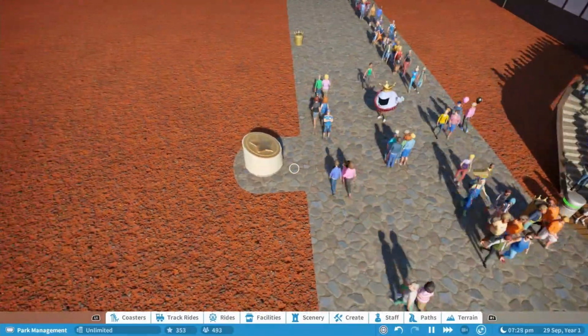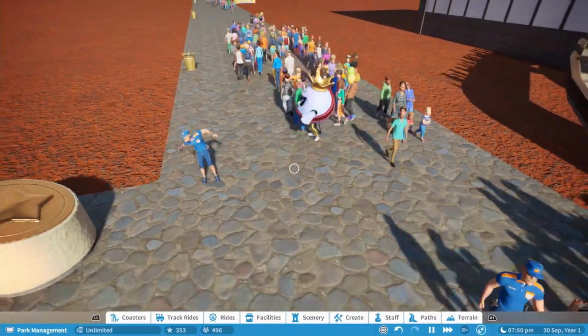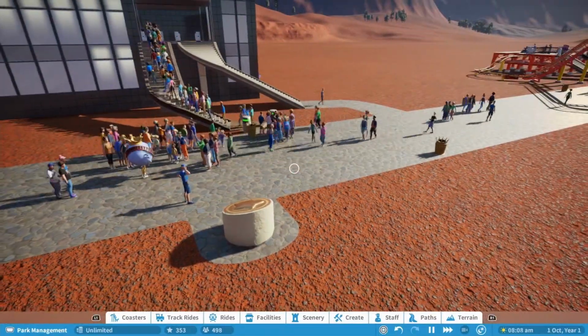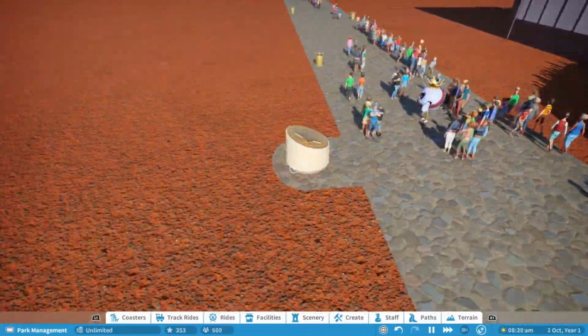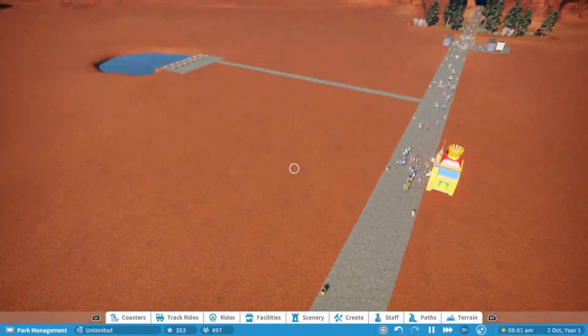Obviously I've put this on the main path, but I would advise building slightly off it. It just makes sure that your crowds aren't gathering in the wrong place basically, and not just randomly everywhere and looking a little bit messy. They are at the minute, obviously he's in the middle of the main path, but as I say, if you build off it, it will be a little bit better laid out.